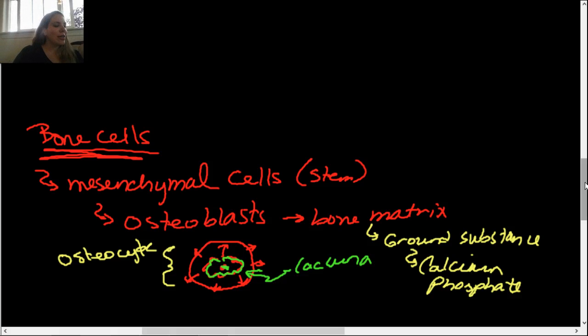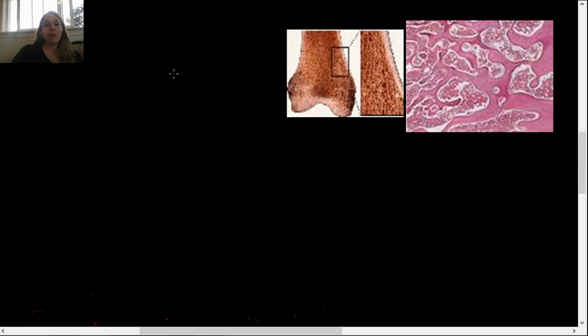So I think you kind of get the idea there of what an osteocyte is, what an osteoblast is, versus the cartilage side of things where you have a chondroblast and a chondrocyte. Both like to sit in a little space called the lacuna. But the difference is osteocytes are fed by blood. Chondrocytes are fed by diffusion. That's an important distinction there. So that was compact bone.